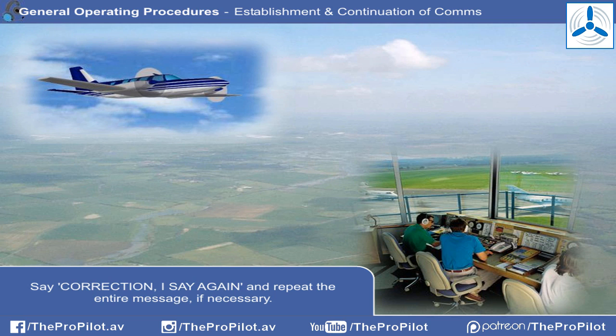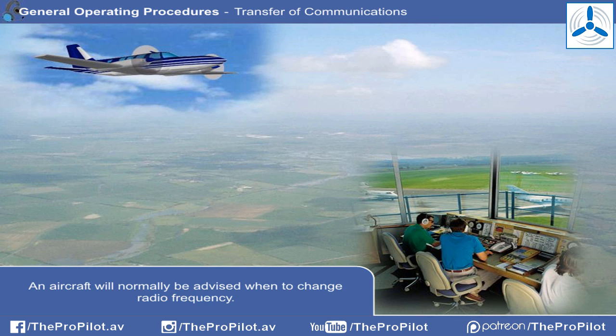If a correction can best be made by repeating the entire message, the operator shall use the phrase, "Correction, I say again," before transmitting the message a second time. When it's considered that reception may be difficult, important elements of the message should be spoken twice. An aircraft will normally be advised by the appropriate air traffic unit to change from one radio frequency to another in accordance with agreed procedures.